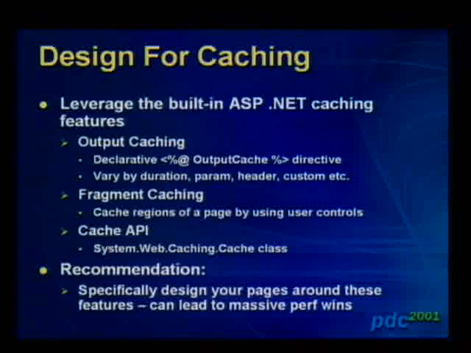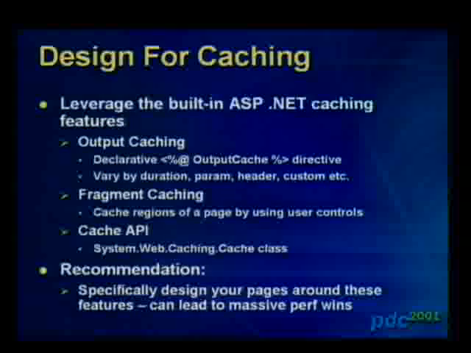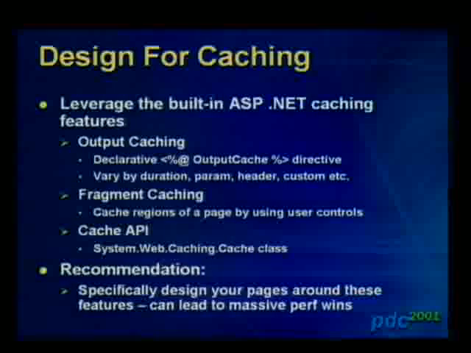Many times you may not be able to output cache your entire page. In those cases, you should use fragment caching. In other words, you can output cache subsets of your page by writing a user control for that subset of the page. It's actually pretty cool because you may have some personalization or customization each and every time in your page, but you can still take advantage of not having to redo the work by using output caching for that subset of the page.